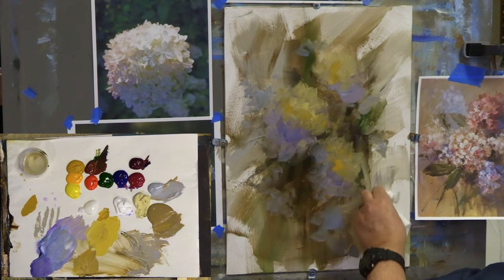But if I want to keep that and I want to create even more, you just increase the contrast right in here. So see, if I take a touch more dark, just a little bit of it right into there, you increase the power of that contrast right in here. Remember that contrast: light against dark, warm against cool, intense colors against tone colors. So I increase that right up in this area, and I increase the contrast, and your eye pulls away from here. It gets a nice interest here, but pulls away.